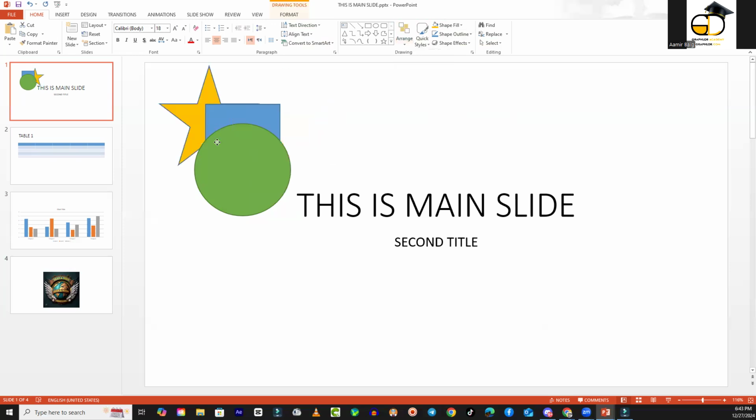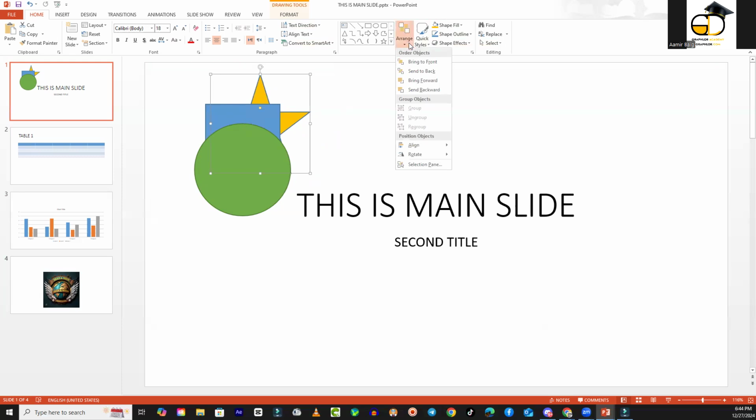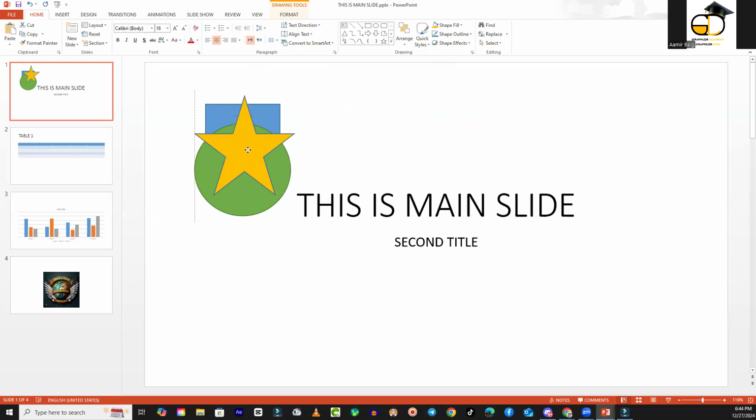Send to back means if there are hundreds of shapes, your shape will go behind all the shapes. In this way, if I want to bring this star in front of all the shapes, no matter how many, click on bring to front. Bring to front means in front of all the shapes.